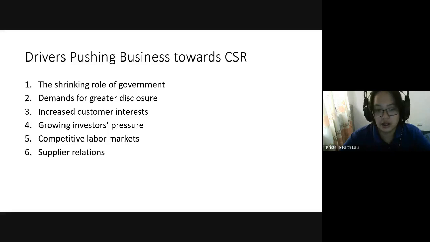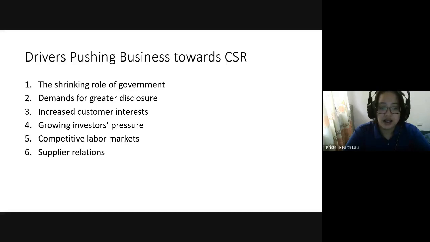So, according to Hurst, the researcher, she pointed out that this is supported by the following, as reported by the International Institute for Sustainable Development. So, in relation to the European Union, the Green Paper on CSR: since the early 1990s, the European Commission has taken an active interest in CSR. It started in the 1990s, the European, ha? So, in 1993, the then president of the EC, Jacques Delors, called on the European business community to take a more active stance against social exclusion.